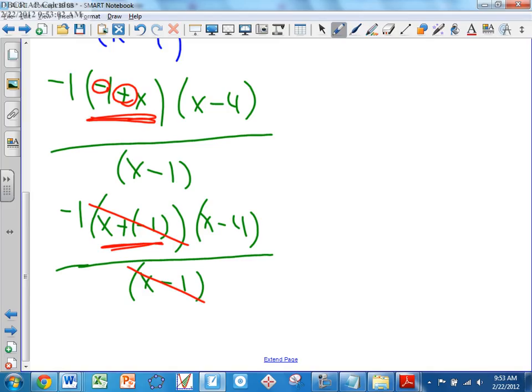Again, your rule to go from this. You do not have to do this every time. I don't want you to do this every time. If you ever have something that looks like this, let's say 2x minus 5 over 5 minus 2x, those do cancel, but they result in a negative 1 because they're in opposite order.